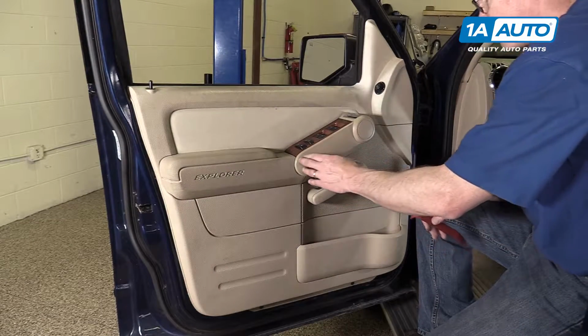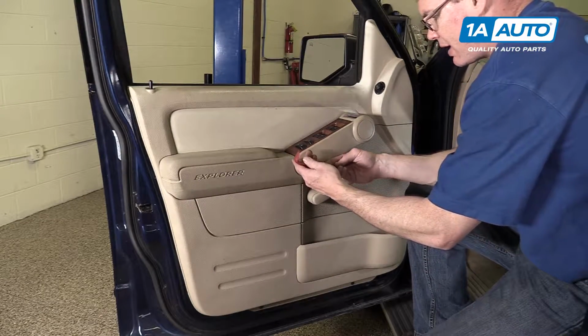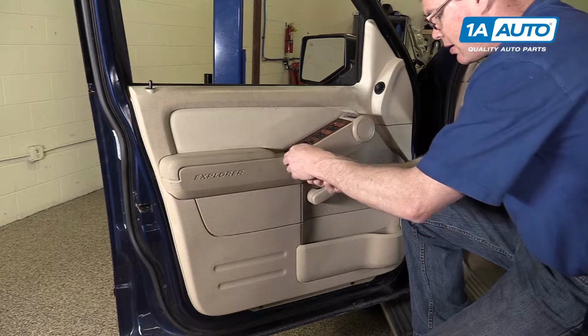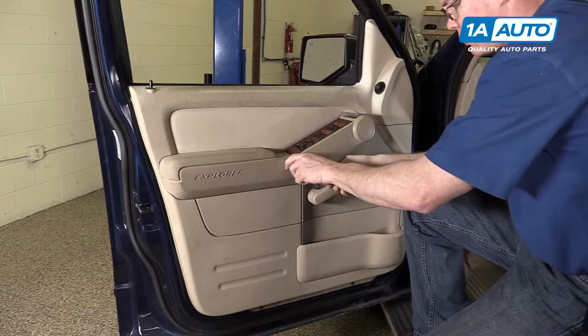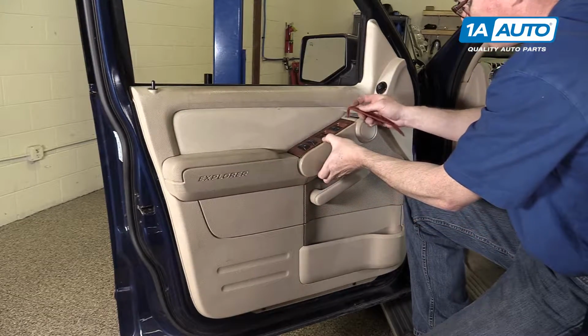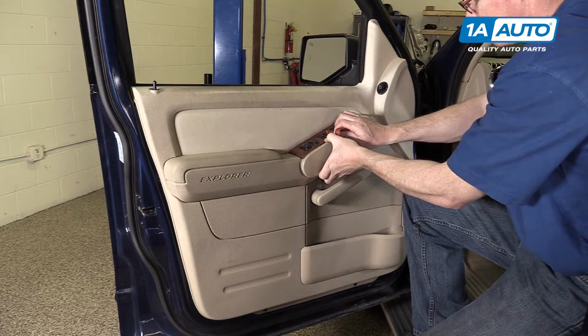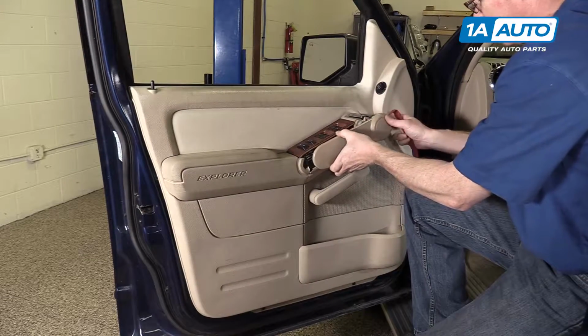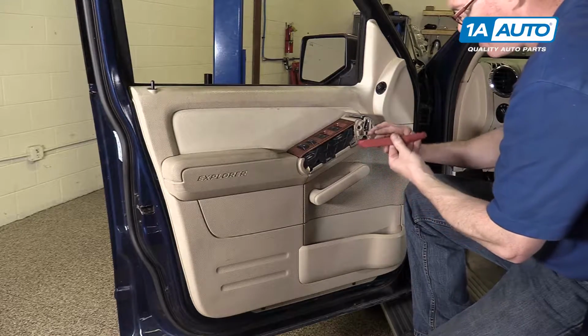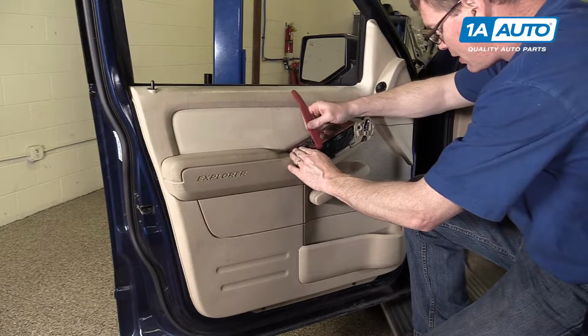I'm going to remove this trim panel first. Plastic trim tools from 1aauto.com are the best way to do it without harming your interior finish. Pull out on this panel. Once you get it out, make sure you're pulling straight, and then it kind of comes off this way. Same thing here with your switch panel.